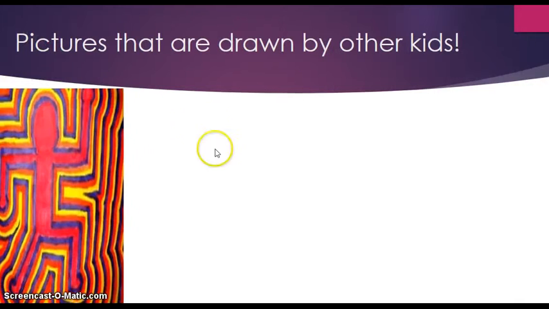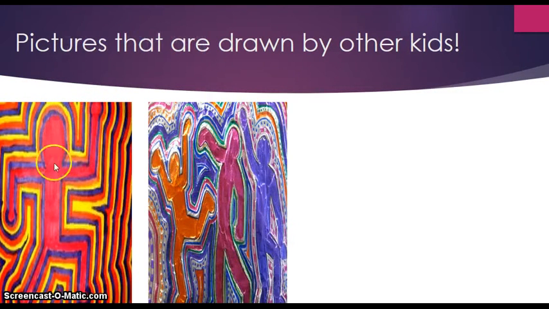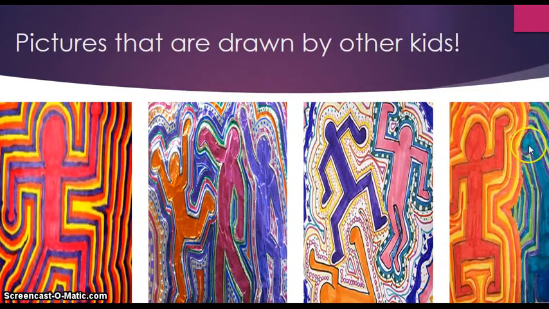Here's pictures drawn by other kids. The first one and the last one are kind of similar to the ones that we're going to try today, where we just draw the lines around in different colors. The middle two are a little bit different, where they have three people dancing, and they show that you can use circles or stars or dots or thick lines or thin lines or checkered lines, just to express that it's still going around the body, so that would still be part of his artwork.